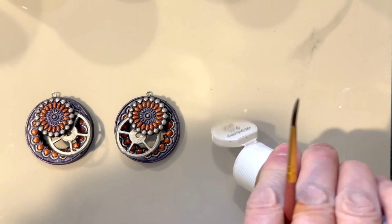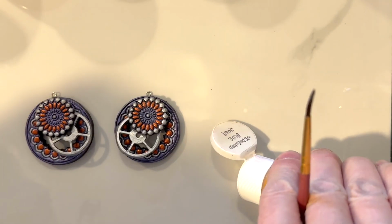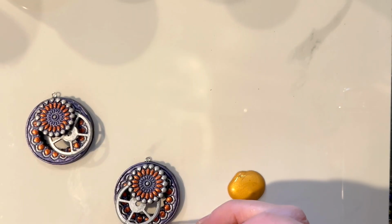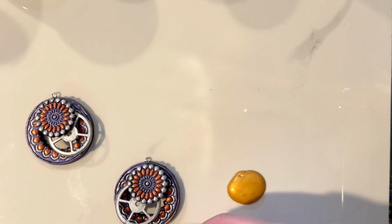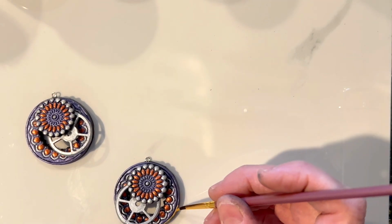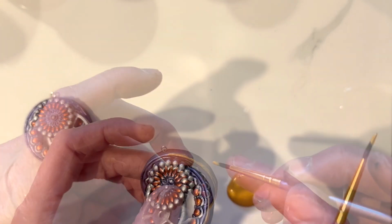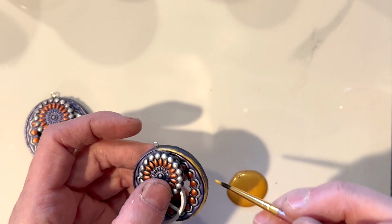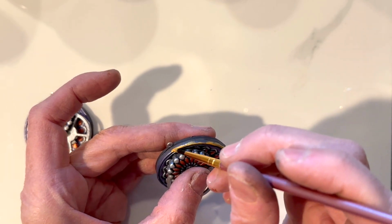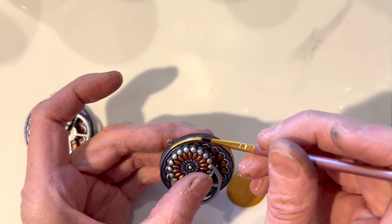And then I brought in my gold, and I thought, there's a nice little edge there around each earring. Let's go ahead and gently and very delicately paint a nice line around that. And then I even decided to paint the side area on that earring because I thought it'll look good, it'll finish it up, and it'll give that nice warm kind of effect I really wanted to pull in here.